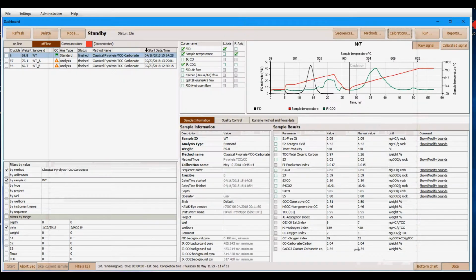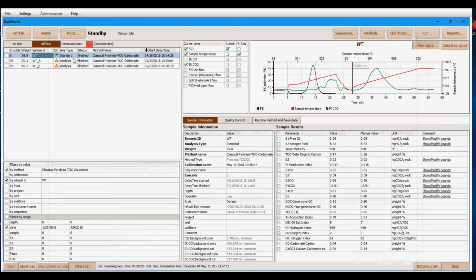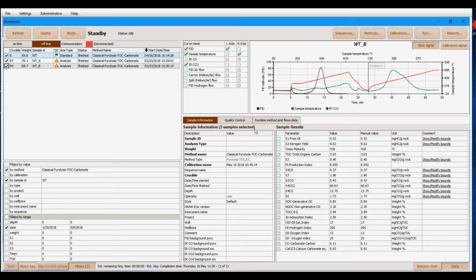So save and close. So now we want to apply that calibration to data. The first thing we want to do, let's apply it to this actual standard, because if you look here, this standard was analyzed based on a calibration of May 10th. Okay, which was just a little bit earlier today. But we want to apply the new calibration, and let's apply it to that standard and to some unknowns. We can do this all at the same time.